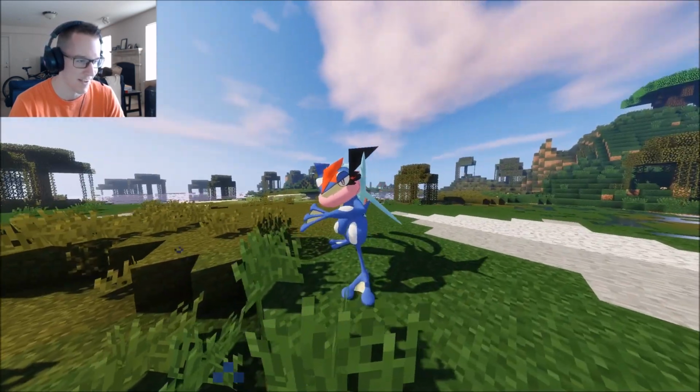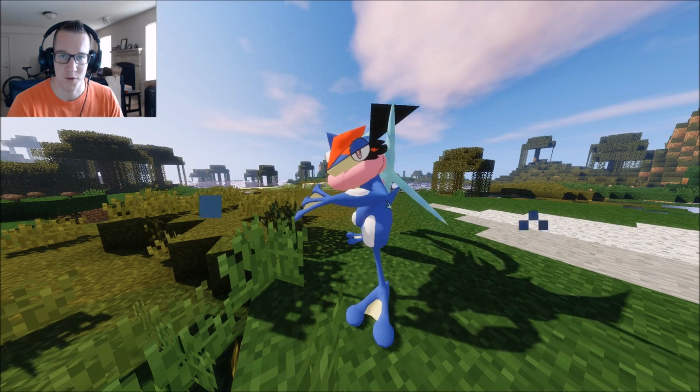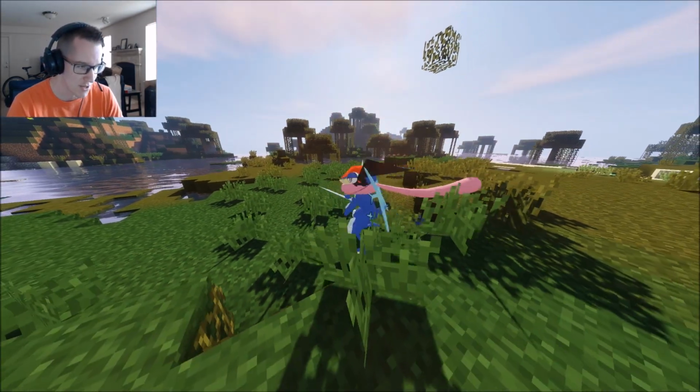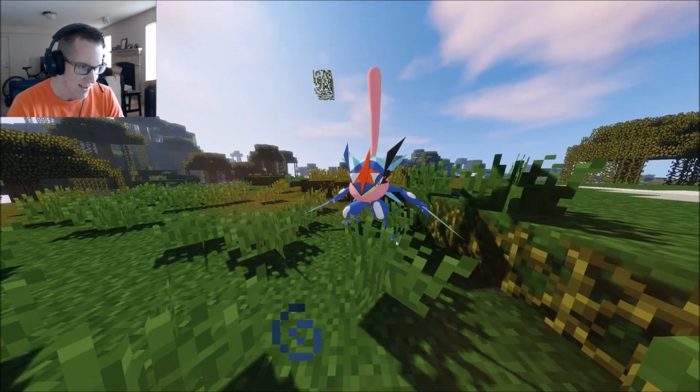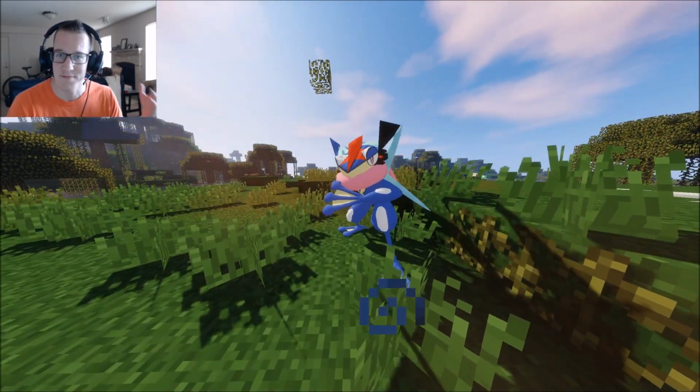Hey everybody, how's it going? Matt Ruck here, and as you guys might have noticed, 6.1 was released for Pixelmon Reforged, and with that, we got Ash Greninja, this sexy hunk of froggy ninja. And if you want to find out how to get him, stay tuned.